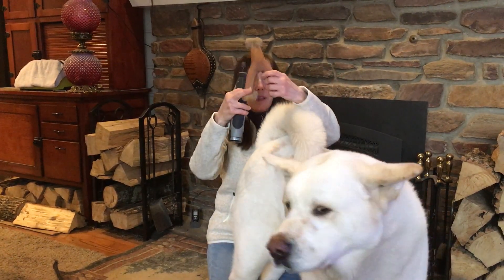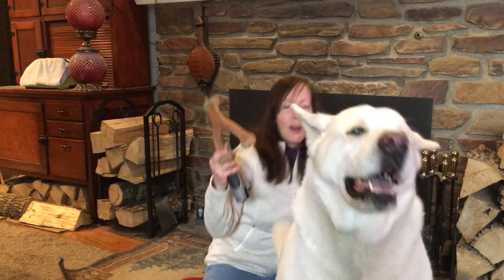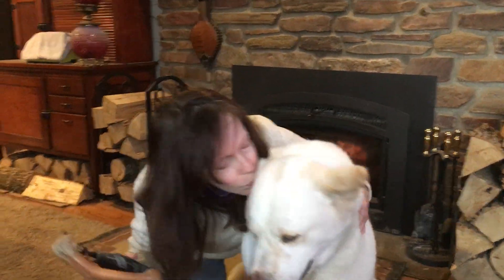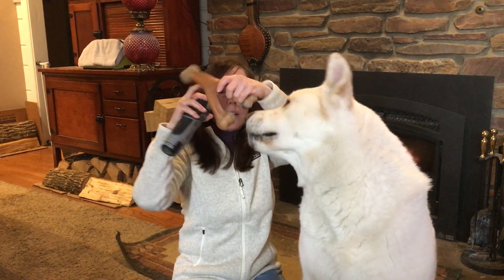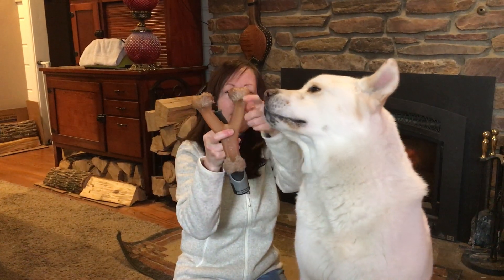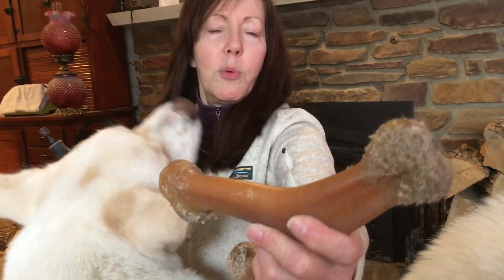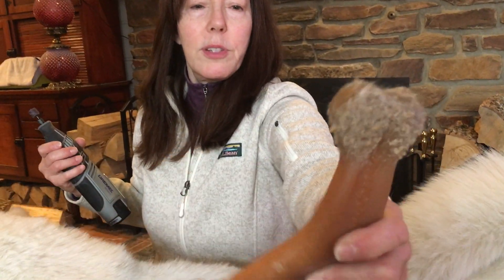So what I did was — oh, he's gonna try to sit on my lap, he's a lapdog, he wants his massage. Anyway, my idea was this: I Dremeled the rough part, and I started doing this part over here and it's really smooth. I'm gonna move this closer — I don't know if the camera will pick it up — the parts that I didn't do, the two areas. I'll do a still picture too. It's really, really jagged.